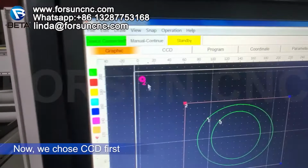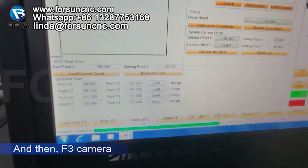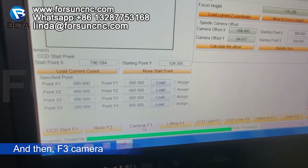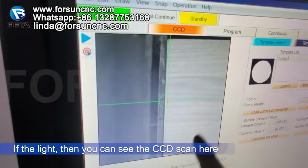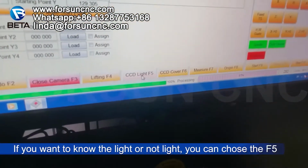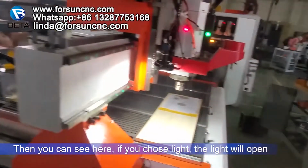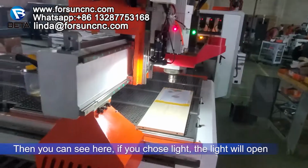Now we choose CCD first. And then F3, camera. If the light is on, you can see the CCD will scan here. If the light is not on, then you can choose the F5 CCD light. Then you can see here, the light on the CCD will be open. Good.